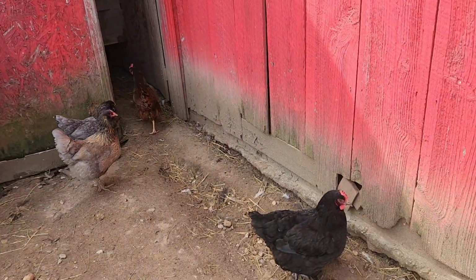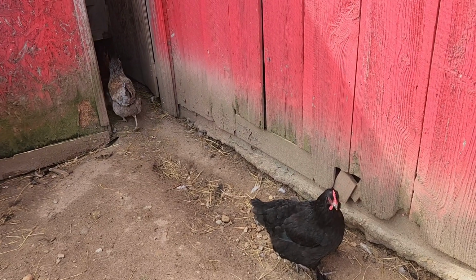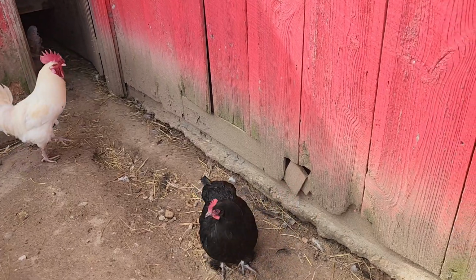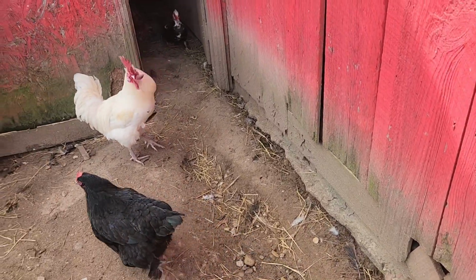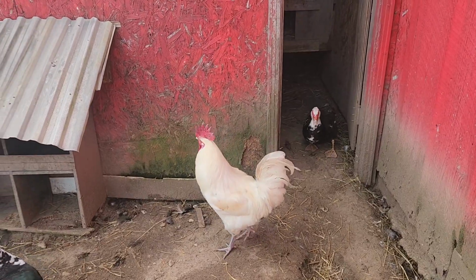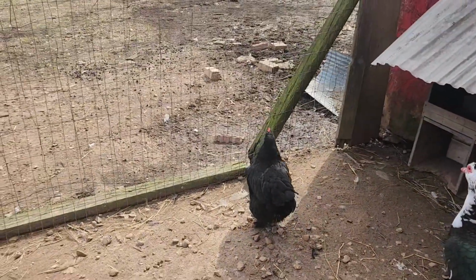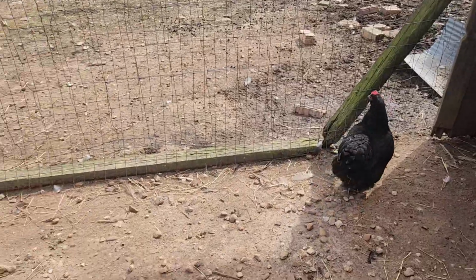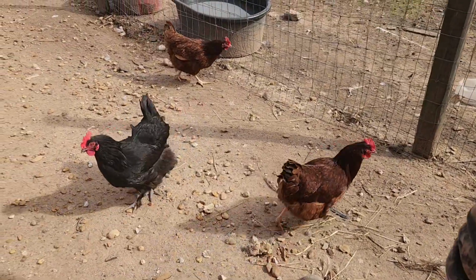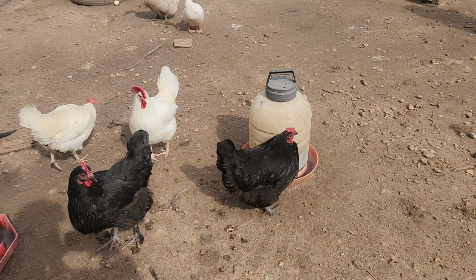Also know, when you buy chickens, they may tell you you're getting a straight run. You may have all hens or all roosters, but you may get a mixture anyway. Never trust what they tell you at the store because it's very difficult to sex little baby chicks. And I can't stress enough to know your breeds.